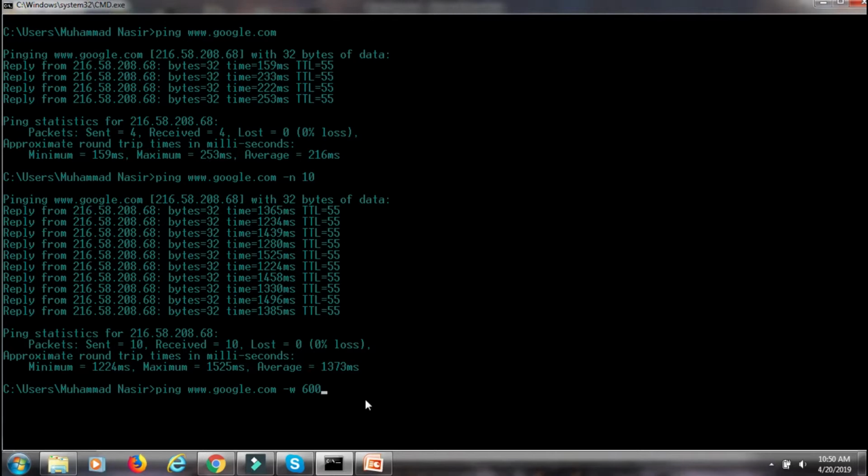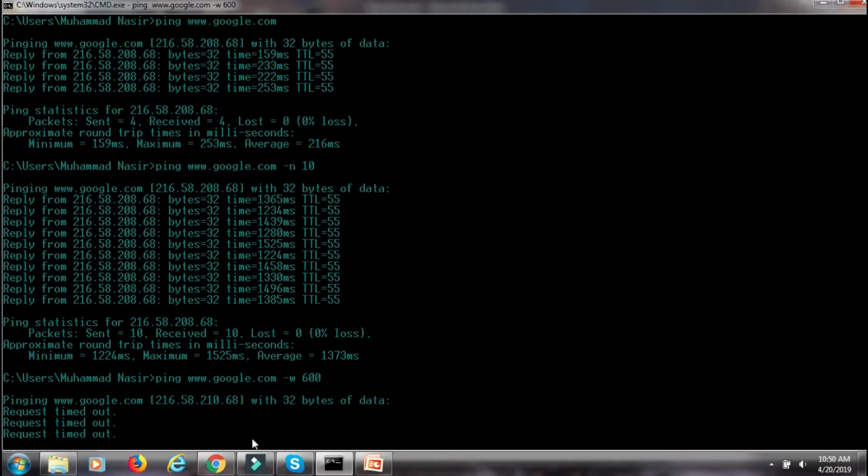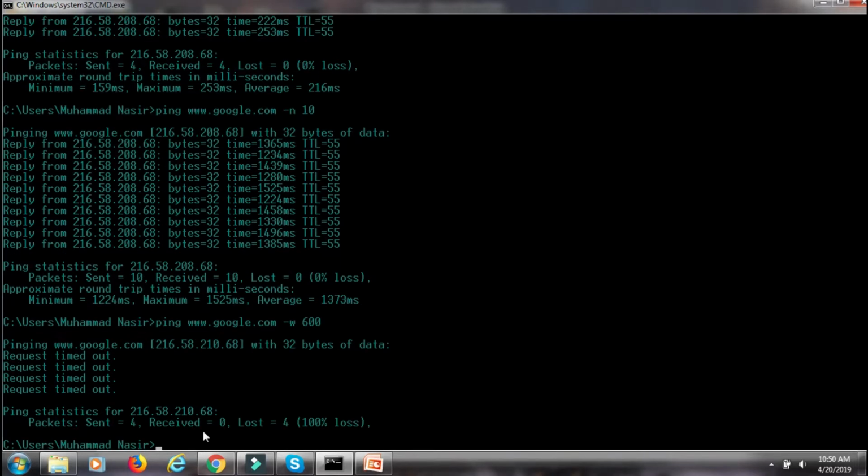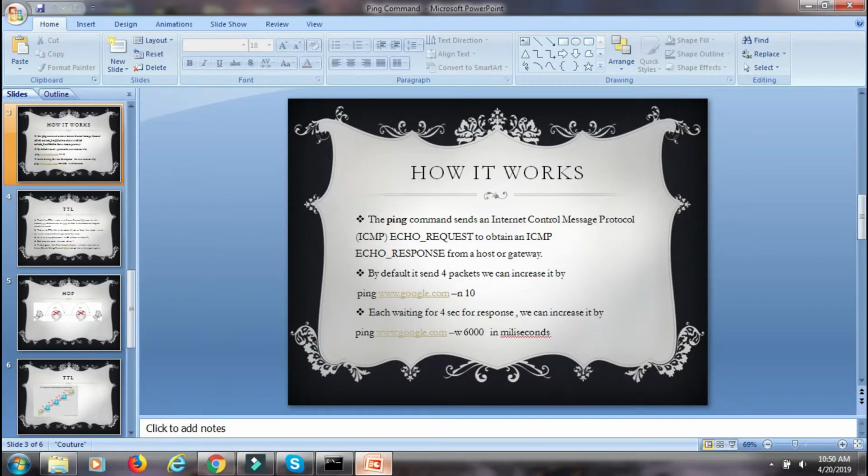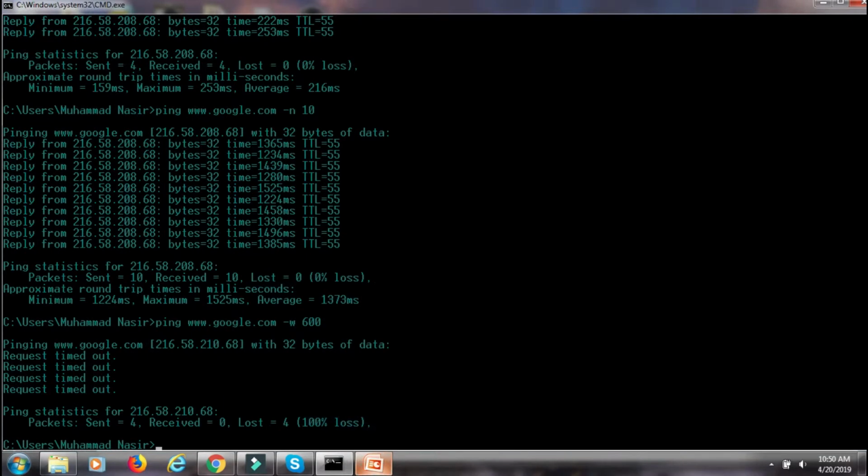Okay, when I enter this one, 6 seconds, request timeout, it sent by default 4 and received 0. Okay, what's happening here? I think 600 millisecond is a very small time, so I just increase it to 6000 millisecond.